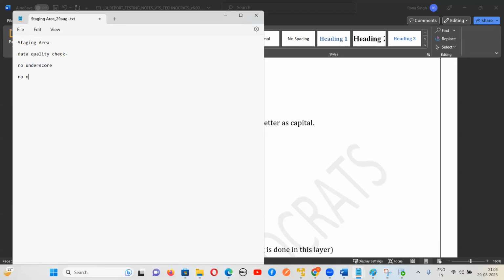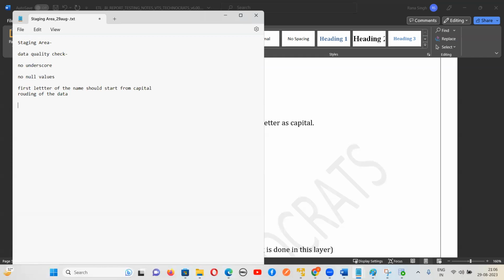There should not be any null values. Then the first letter of the name should start from a capital letter. Rounding of the data. This kind of minimal testing we'll do in the staging area. These are called data quality checks.